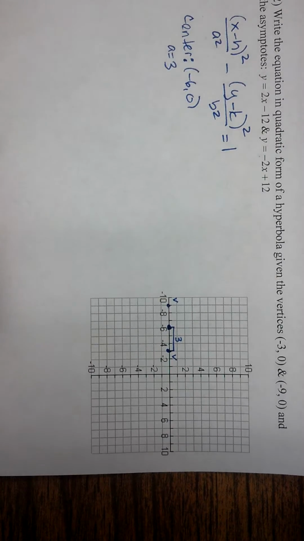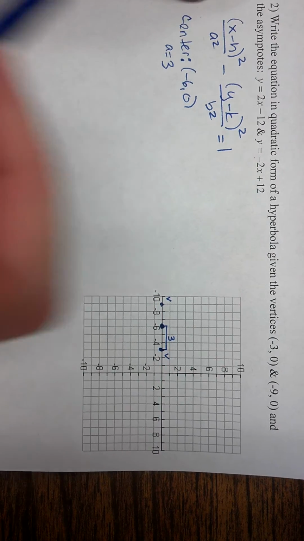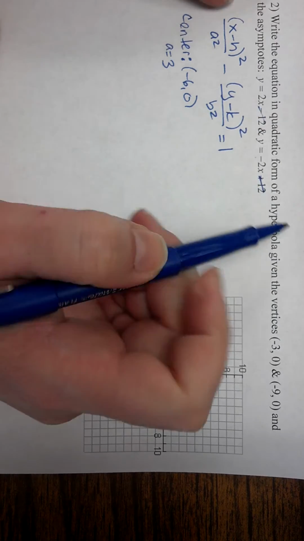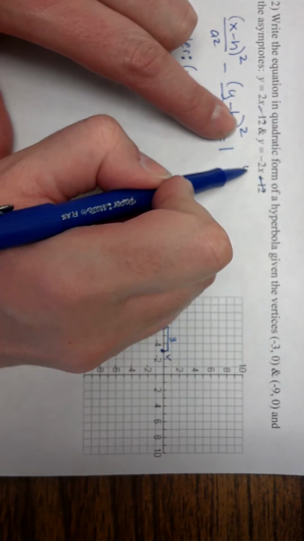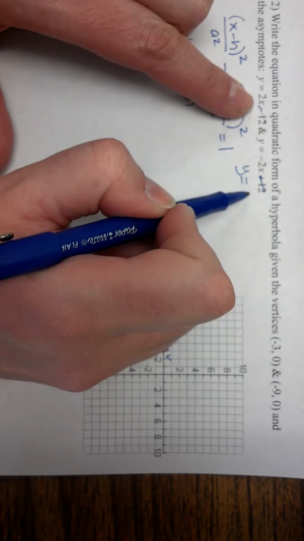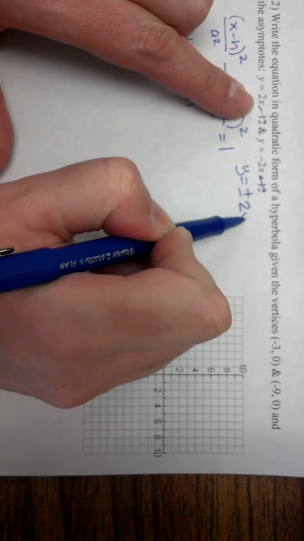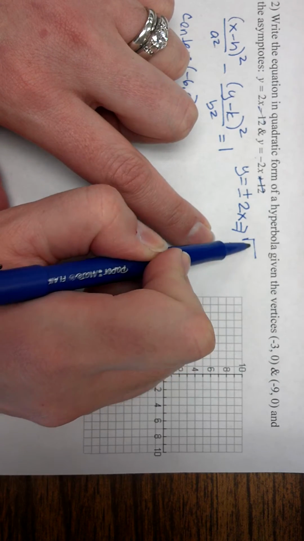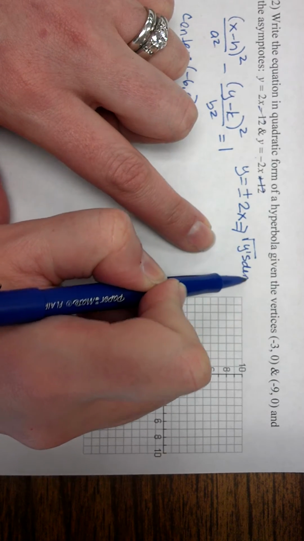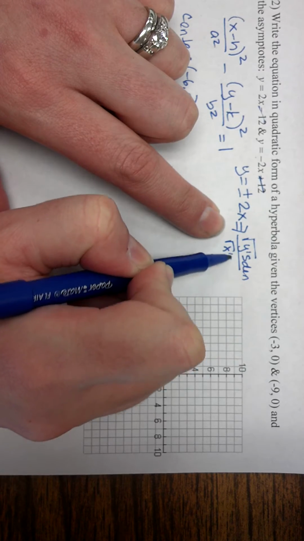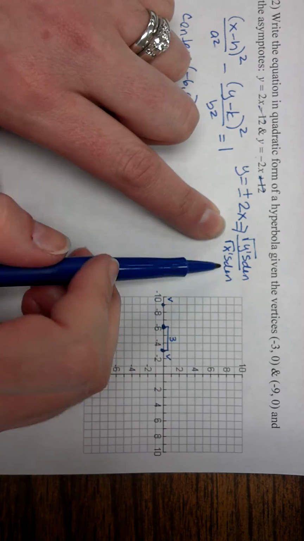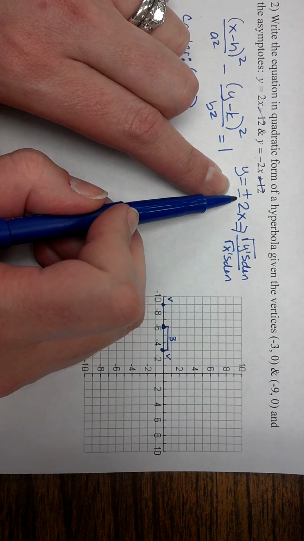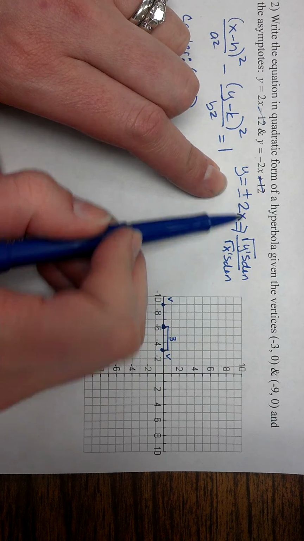So now I have to deal with this asymptote. Now we never wrote the equation of the asymptotes with the y-intercept, so we really don't need that. We would have written our equation as y equal plus or minus 2x. Now remember, we got that because we did the square root of y's denominator divided by the square root of x's denominator. Well, all I really need to do now is graph my asymptote y equal to plus or minus 2x.